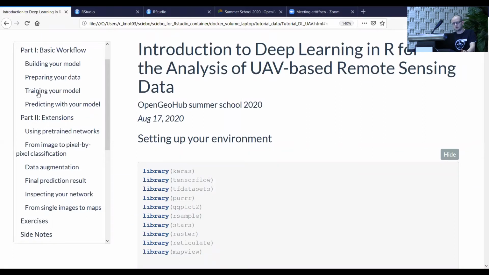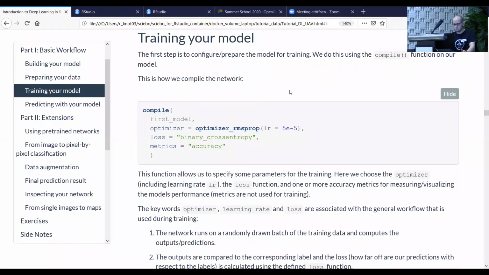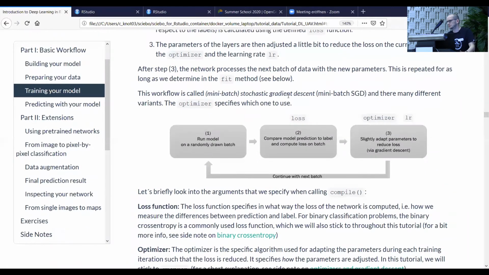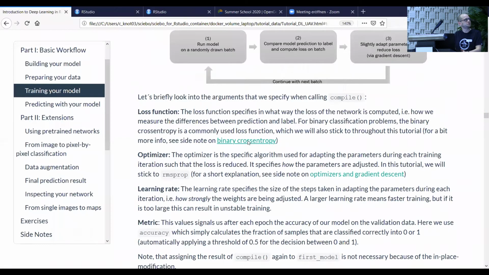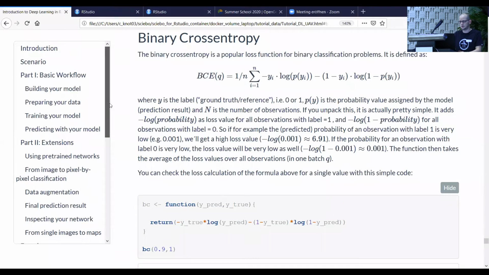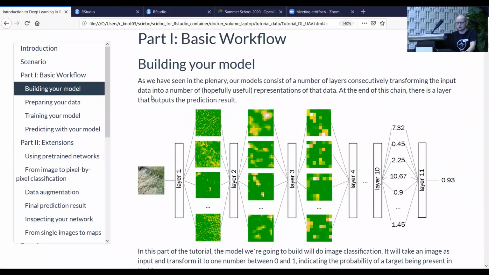So for example, when I'll be talking during the training about loss functions, and that we'll be using the binary cross entropy loss function to calculate our error, I'll leave you with that for the tutorial, but if you're interested in that, you can click on the side note here and get a bit more information how the binary cross entropy is computed and what it actually is. So this is for things that I cannot go into right now, but that you might be interested in looking into later.